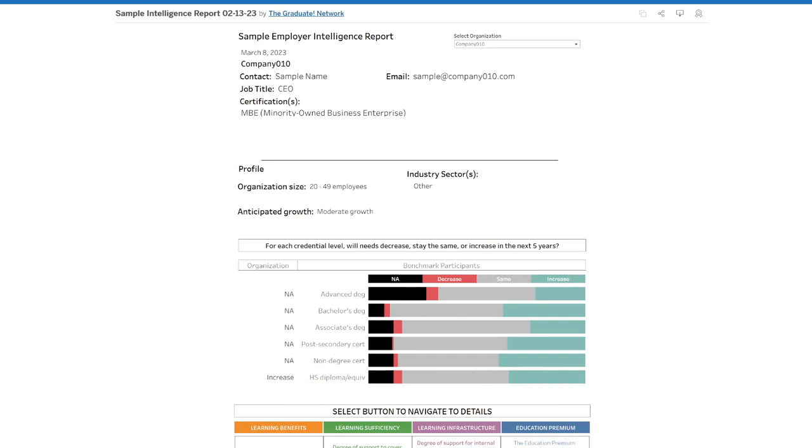For example, you may have a goal of creating more employer and learning provider partnerships. The report will let you know how interested the employer is in developing a partnership with an institution and what credentials they are projecting an increased need for in the future. Or you may be interested in getting more employers to convert their education benefits programs from reimbursement to deferral. The report will give you insight into the amount of tuition support an employer offers, how they offer it, to whom and what percentage is utilized annually.